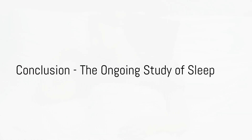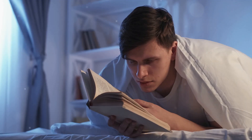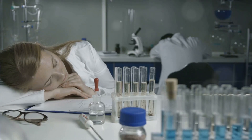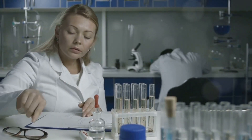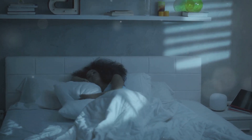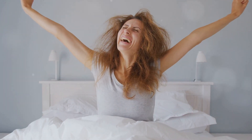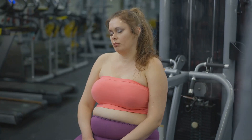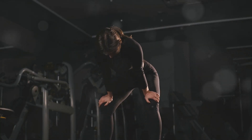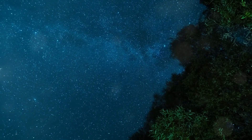The science of sleep is a fascinating field that researchers are still exploring. Despite our current understanding, there are many mysteries waiting to be unraveled — why do some people dream more than others? How can we harness sleep to improve memory and learning? What are the long-term effects of sleep deprivation? We do know, however, that good sleep hygiene is key: maintaining a consistent sleep schedule, creating a peaceful sleep environment, and avoiding habits that disrupt sleep, like excessive screen time before bed or consuming caffeine late in the day. Sleep isn't just a passive state of rest — it's an active and essential process that supports our physical health, mental sharpness, and overall quality of life. So the next time you drift off to sleep, remember: it's not just a rest, it's a busy, essential process that's keeping you healthy and sharp.